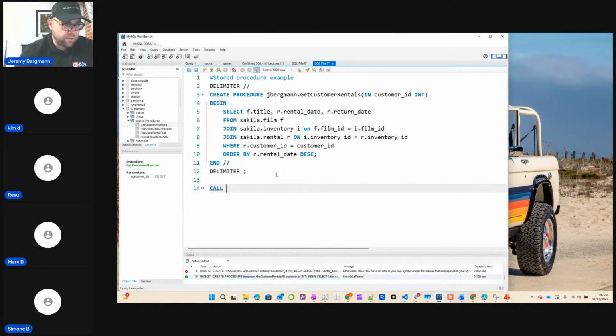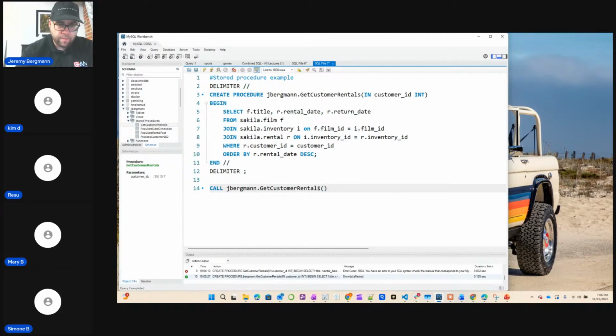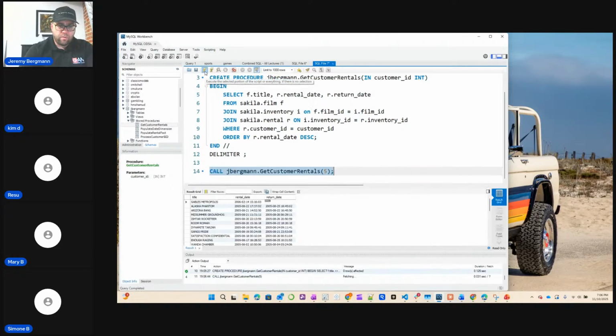but how you can just write this as code also. You can simply just call get customer rentals. It shows it. And then you enter what your customer ID is. So maybe we'll just want customer ID 5. And you run it. And I am surprised that we get a whole bunch of results there.